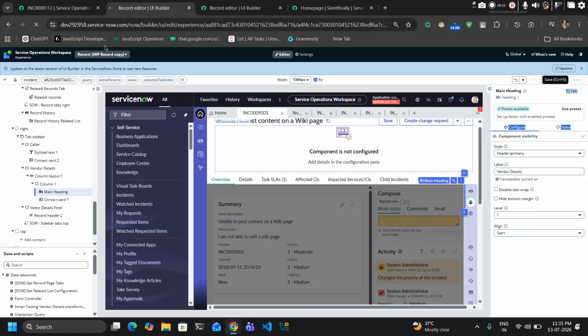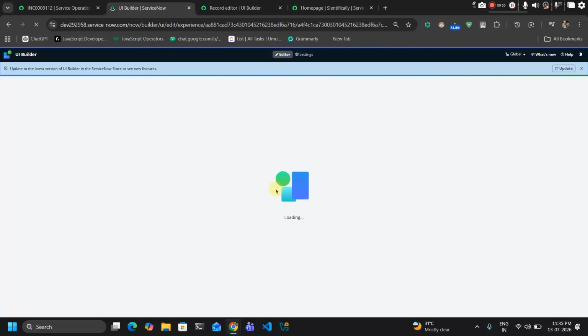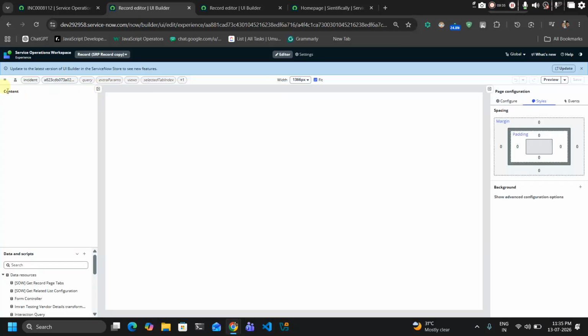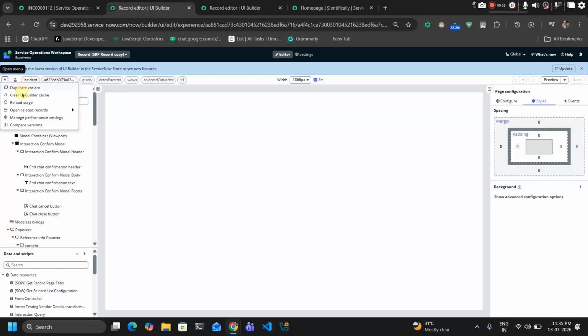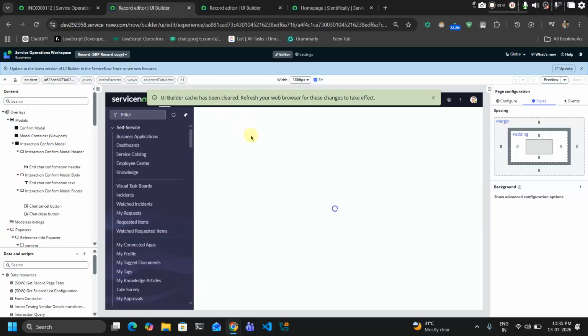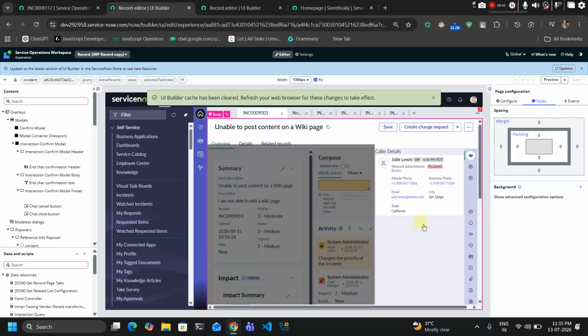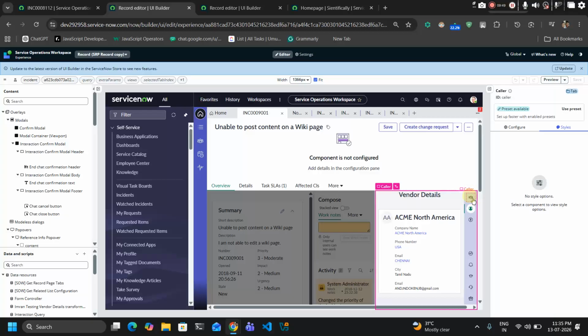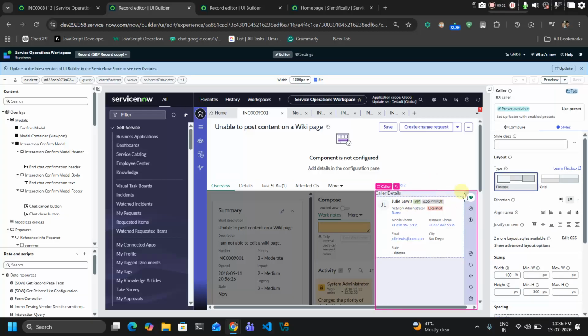We know that UI Builder has so much caching. Yeah, click. We can clear this cache also. See, we have this caller details and the contact record.